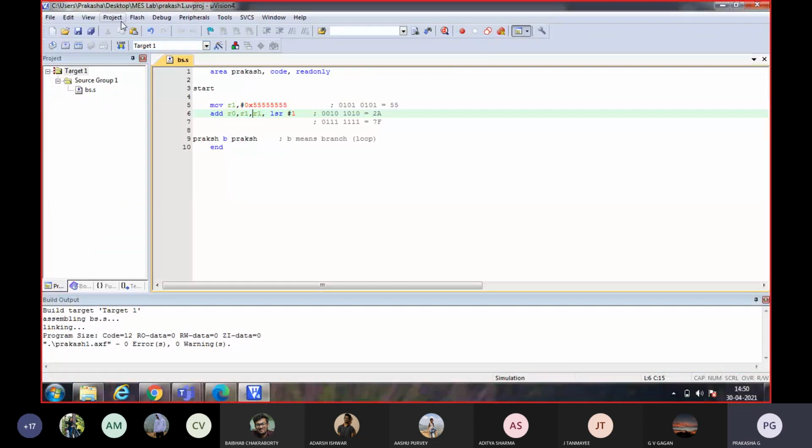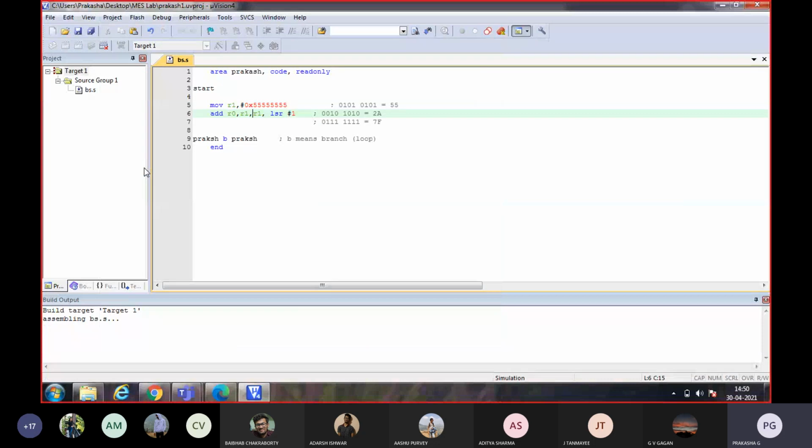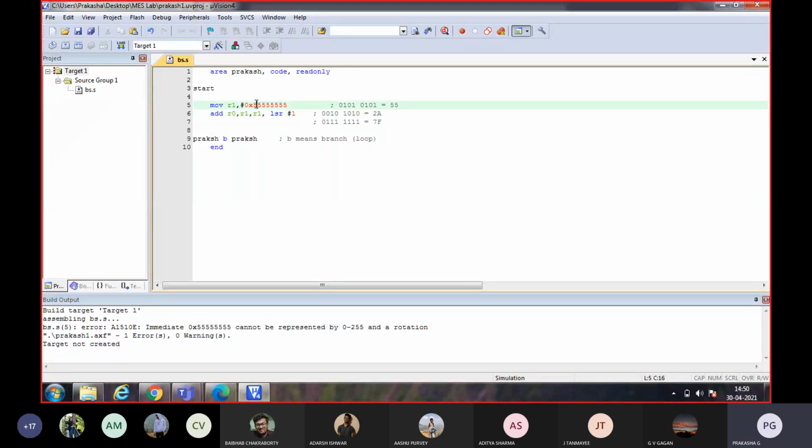Save, project, build target. One error is coming. Line number 5, immediate, 0x cannot be represented. So we are not in a position to give a value more than 255. They are telling us that. Okay, it will be solved.